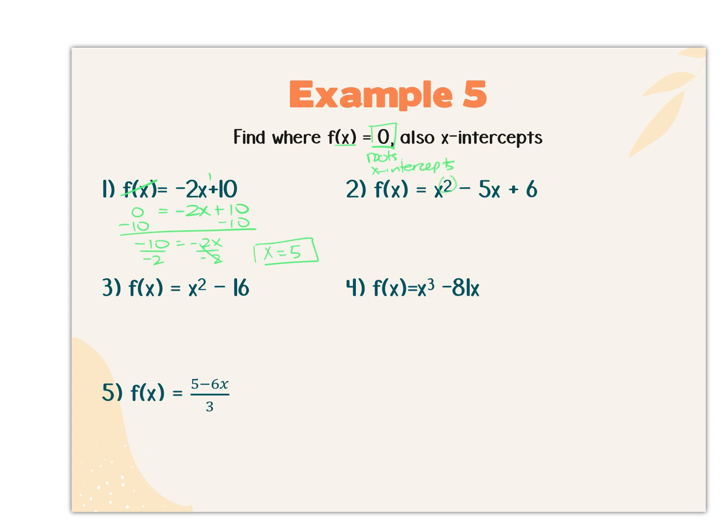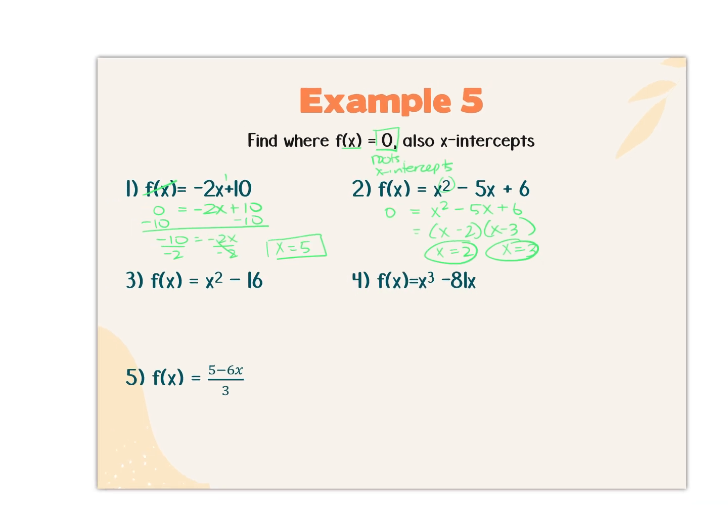This one's a quadratic, so we've got to do this one a little differently. This is in standard form, and we have to do what we've done many times. We have to factor this side, and that's going to be x minus 2 times x minus 3. So x equals 2 and x equals 3. So we have two solutions for this problem. So when x is 2, our output is 0. When x is 3, our output is 0. Again, you can always answer these as ordered pairs as well. So you can do (2, 0) and (3, 0), or you can just say x is 2 and x is 3.